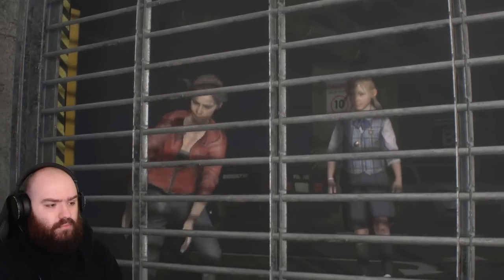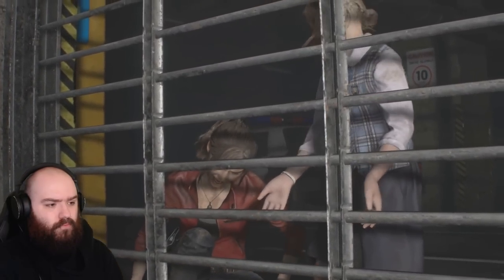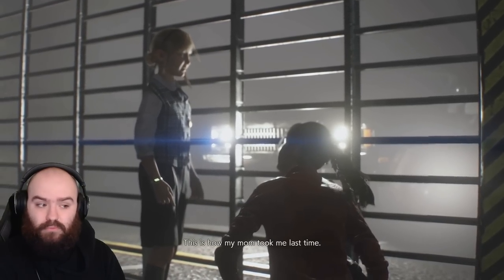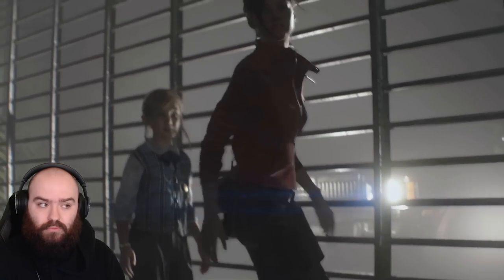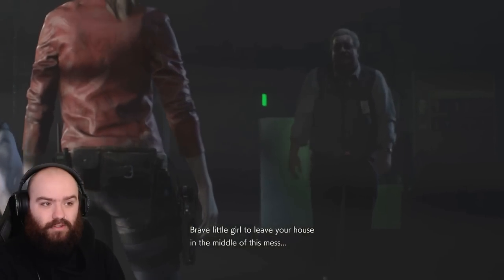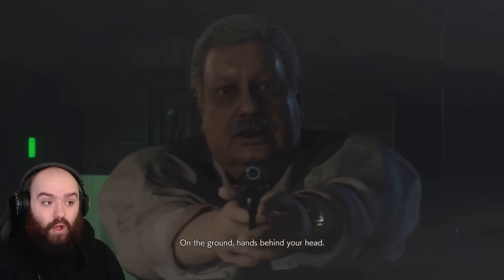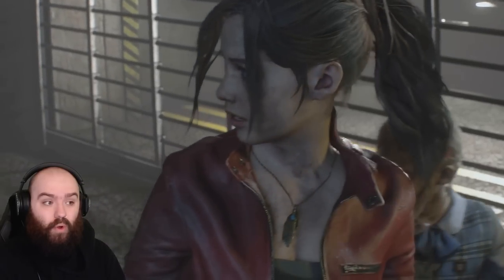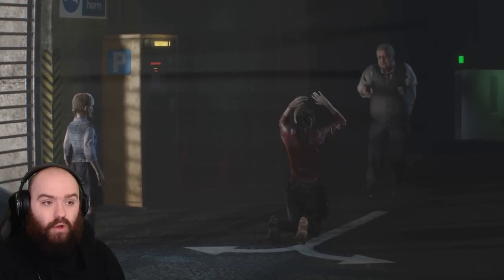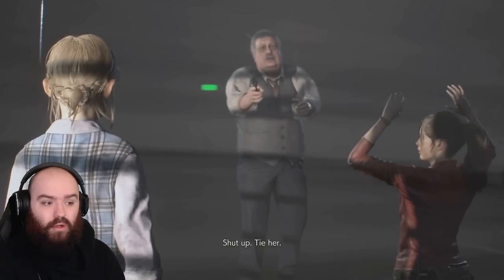Here, come out. Really? Child, quick, help me lift the gate. This is how my mom took me last time. Sherry? I've been looking everywhere for you, Sherry. Oh! Brave little girl to leave your house in the middle of this mess. On the ground, hands behind your head. You can't be serious. On the ground, now. Sherry, tie your hands. Why are you doing this? Shut up. Tie her.